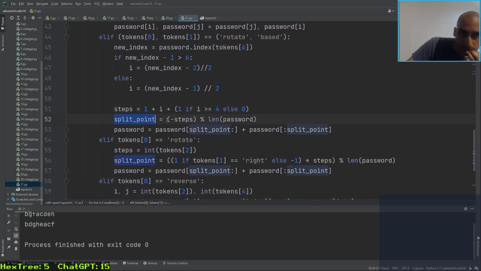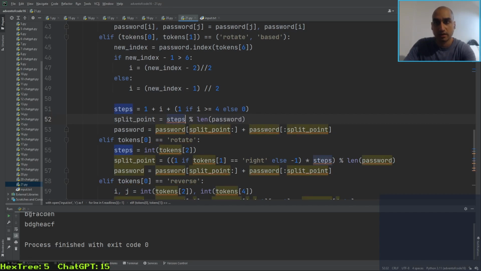Split point would be that, except we're now going to add instead of subtract because we're going left. And that will be the final password.